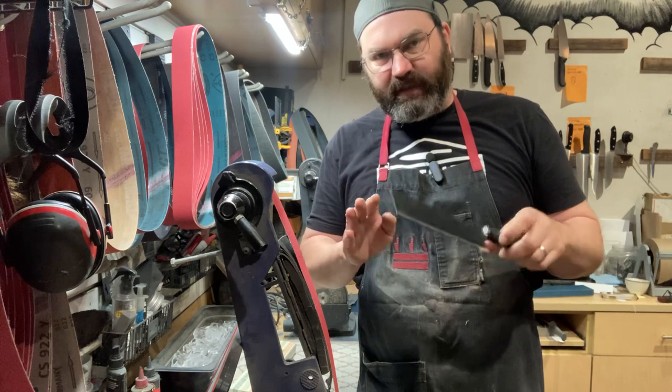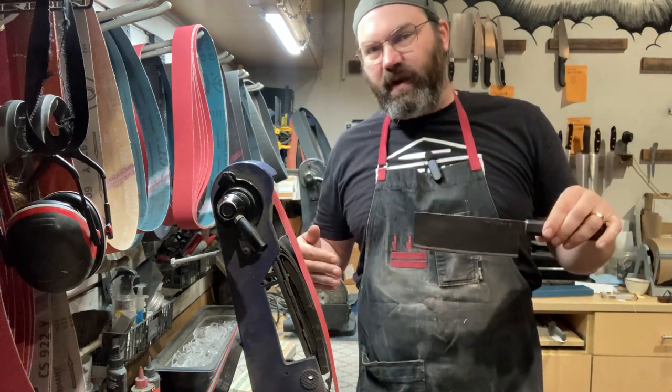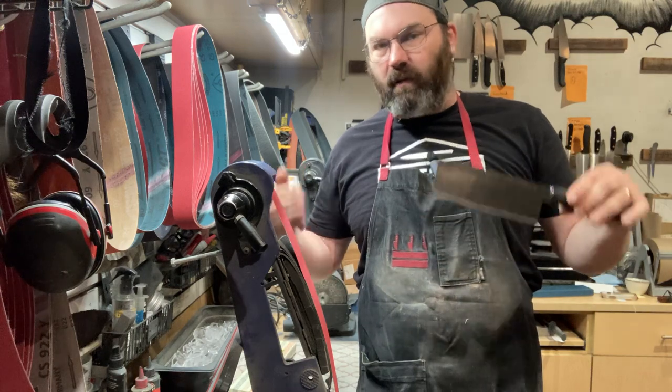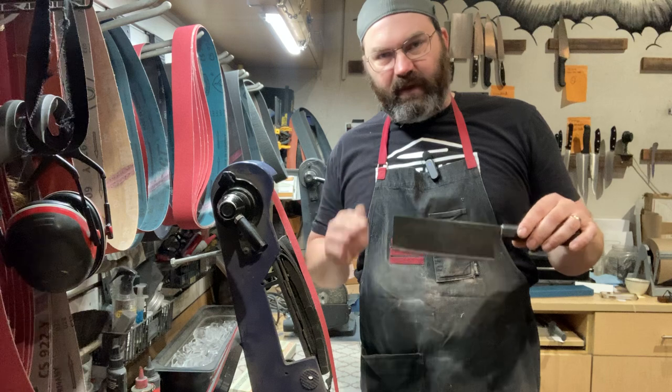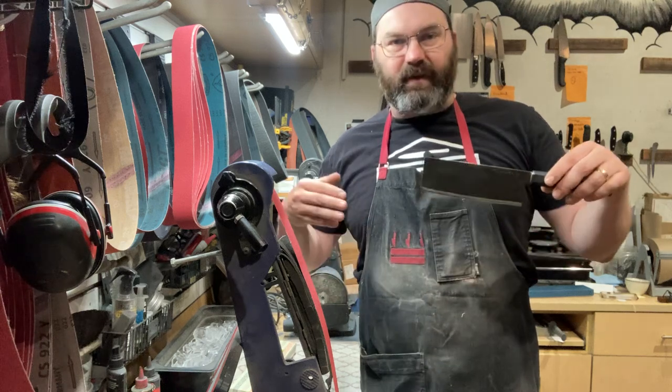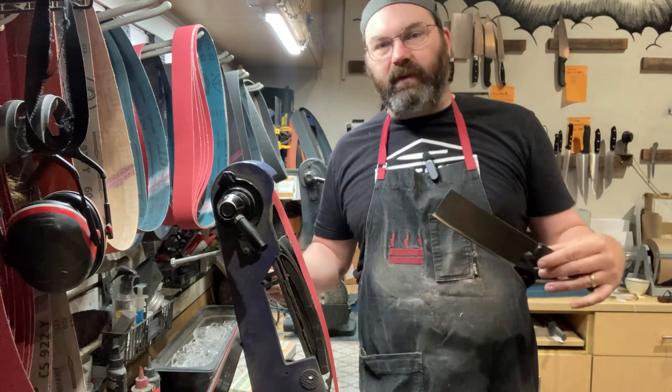So with Takedas, this is how they're designed. This is how he makes them. Now he's a master smith, a master craftsman. I have the utmost respect for Takeda San. The reason that I thin these blades out is because customers ask me to. Okay, there's a need for a service. I'm able to deliver that service.